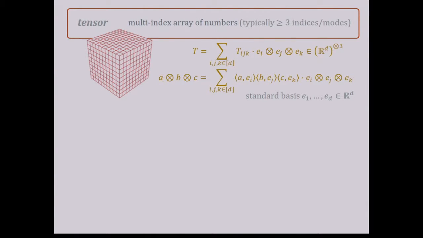There are special tensors which will play a crucial role in this talk, and those are called product tensors or rank 1 tensors, which come from a single triple of vectors in the underlying space, a, b, and c here. The coefficients of the tensor that they specify depend in this multilinear way on the coefficients of a, b, and c in the standard basis, just like here.